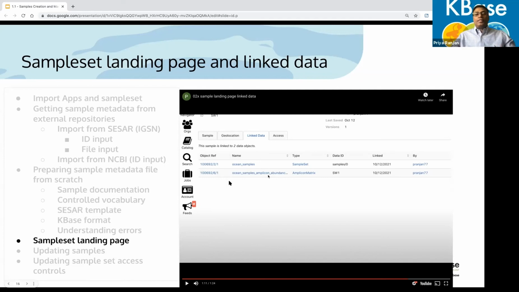But if you're working as a part of a team, you can then imagine your sample being connected to your amplicon data, chemical abundance, expression. And as more people are putting in data, you can see how the measurements corresponding to your samples are increasing and what are the right tools that can be used for the analysis. So it's really, really good for big collaborative projects. It can really be helpful in those situations.